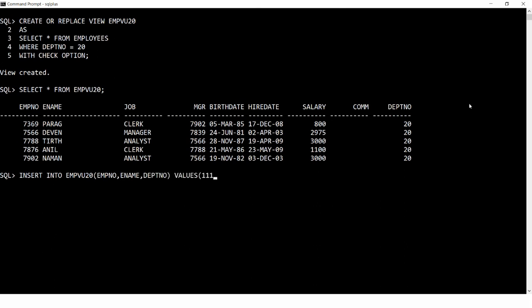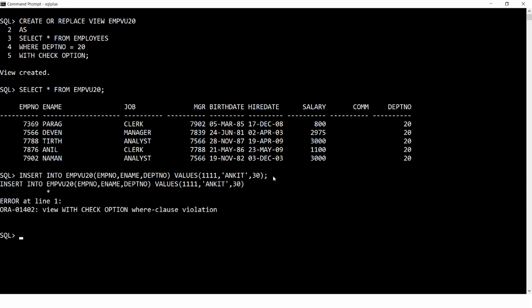For example, I am inserting the number 1111, the name Ankit, and the department number 30. Whenever you violate the rule of the department number, for example here the department number 20 with check option is there, and you provide department number 30, it will give you an error: with check option where clause violation.